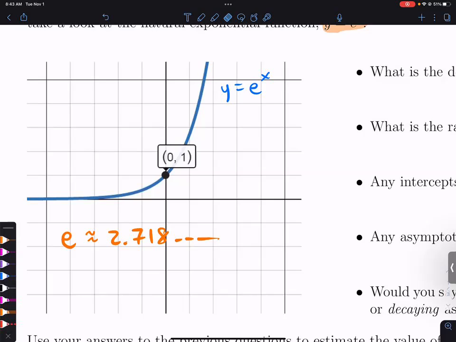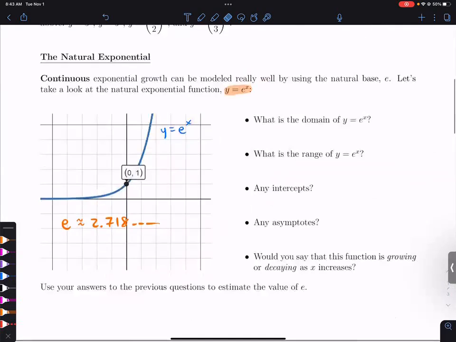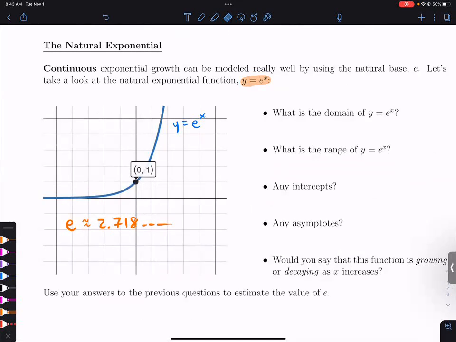You're not going to need to know this number. If there's a calculation that you need using e, you're just going to punch it into a calculator anyway. But it is helpful to know that because it's a little bit bigger than 2, it's going to be a thing that's growing over time. And if I graphed it with 2 to the x and 3 to the x, it would sandwich right in between. That means domain, range, all that kind of stuff works the same here as it does for the others.